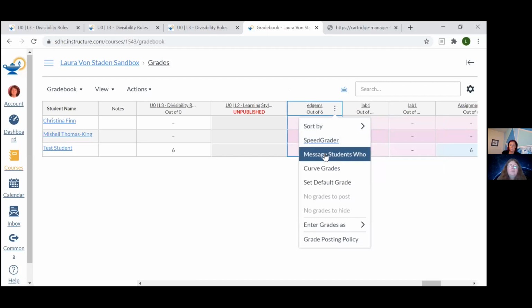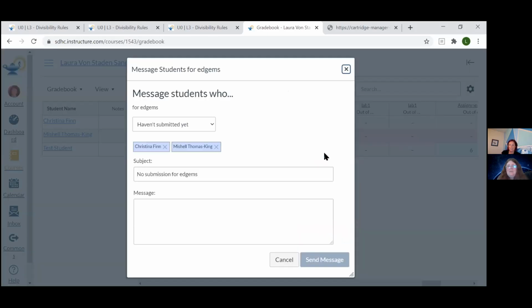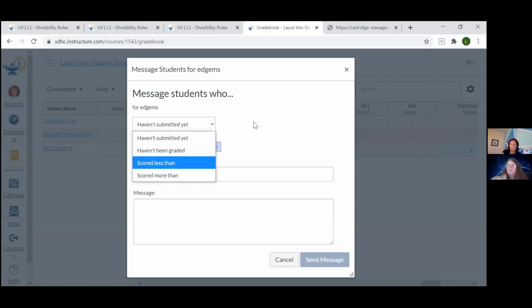Message students who. Depending on what students have done in that column will depend on the choices that you get. So I only have 4 choices. Again, as you have more students that have done more things, you'll have more options.